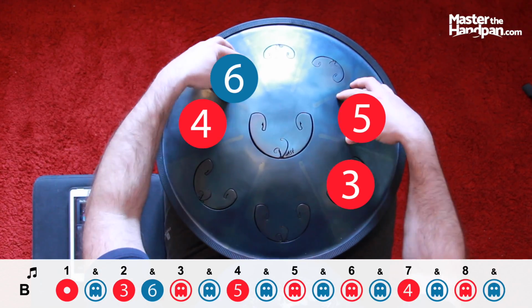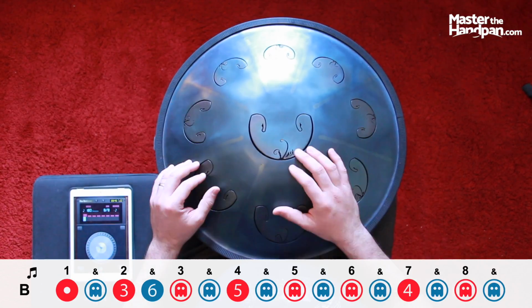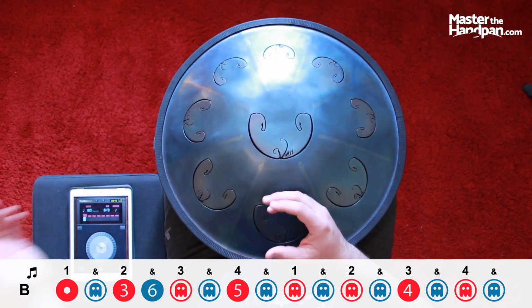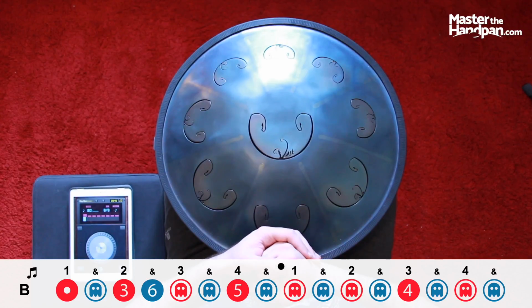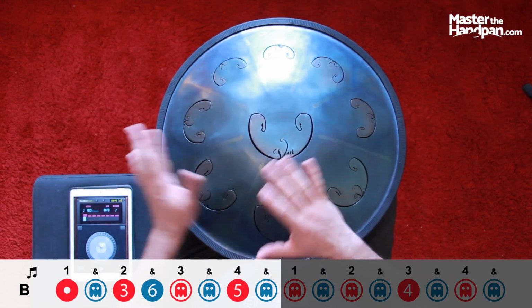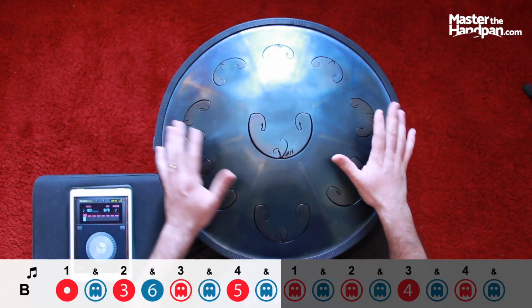I'm going to be playing with these pots, with these notes. Let's split this pattern into two parts. So from the 1 till that black dot, what do we have? Slowly, without even a metronome or a proper tempo.